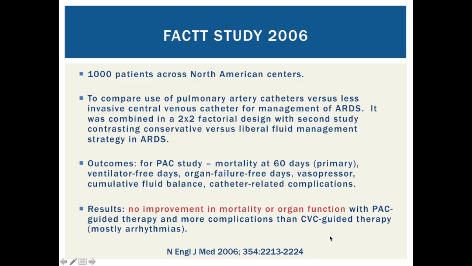Okay, so moving on, we're talking about the FACTT study. This is a kind of complicated study because there were two different parts to it. There were two arms. This was 1,000 patients across North American ICUs, and in one arm of this, they compared the PA catheters versus just using central venous catheters for the management of ARDS, and it was also, we talked about the second part, where they looked at conservative versus liberal fluid management. So this is a little complicated. Two studies kind of rolled into one.